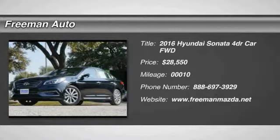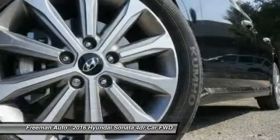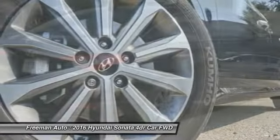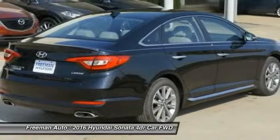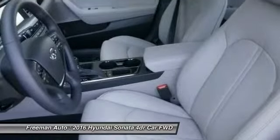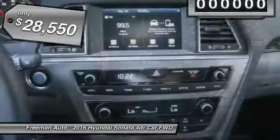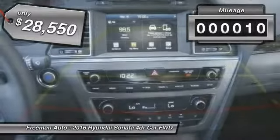2016 Sonata. The Sonata has a long list of technologically advanced interior features and options that make driving safer, more convenient and much more fun. Don't forget the exterior corrosion protection, a 14-step Roto-Dip system that provides unmatched protection for your Sonata and is priced below $30,000. This vehicle has less than 100 miles.